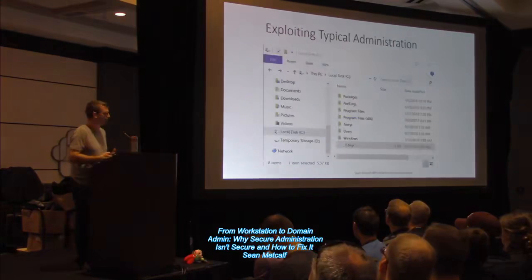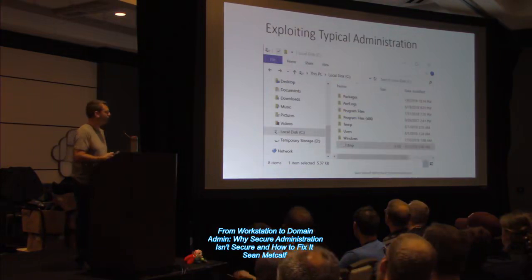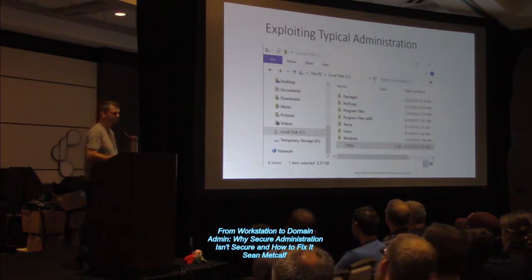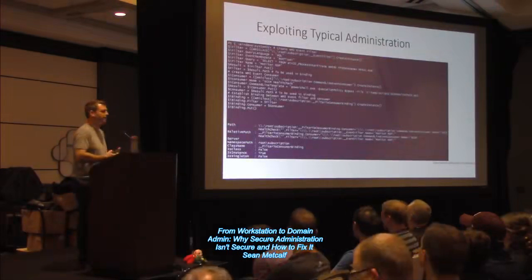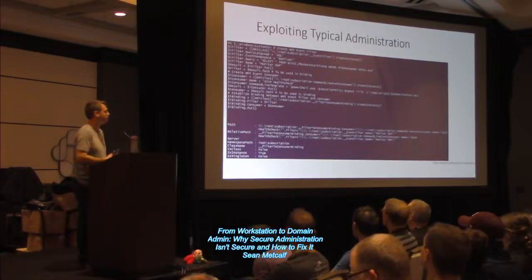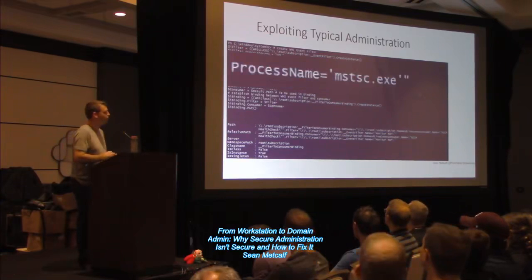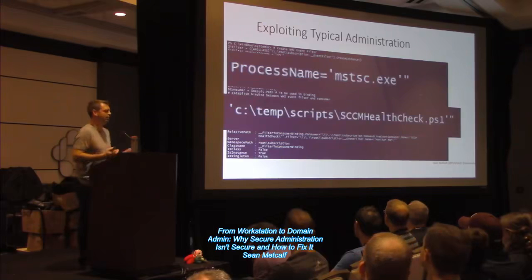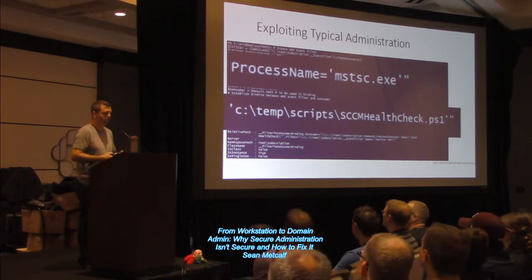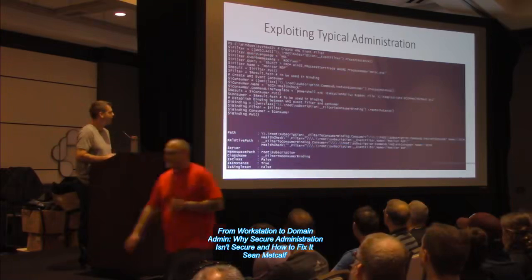So let's go through a scenario where we type in our credentials, connect to our RDP server, and then all of a sudden there's this really weird temp file that gets dropped to the C drive. I don't know what that is. Maybe I never even noticed it. But what had happened is that there's a WMI implanted task on the system that an admin dropped, or someone who is an outsourced admin. And what it's looking for is mstsc.exe. As soon as it sees this, it's going to run an innocuous script called sccm health check.ps1. But this is not the altruistic script that it sounds like.